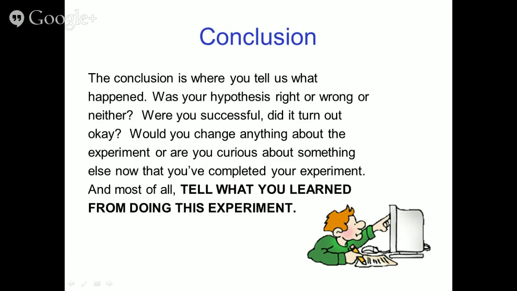Feel comfortable telling us that the experiment didn't work, or that you're curious if you changed these certain things in your experiment, would you get a different result? I'm not going to expect that you do another science fair experiment. You just have to do one. So you can kind of use your pretend brain and say, in pretend world, but don't write it this way, I would do this experiment over again and I would do it this way because I'm curious about whether that would change my results. So feel comfortable acting as if you were going to do the experiment one more time. I won't make you do that though.